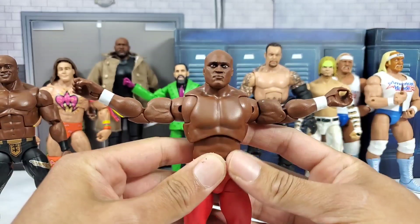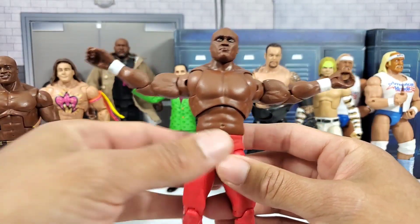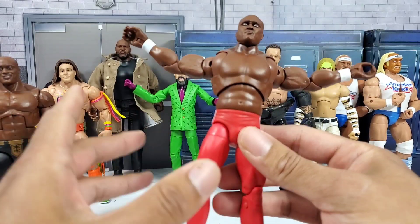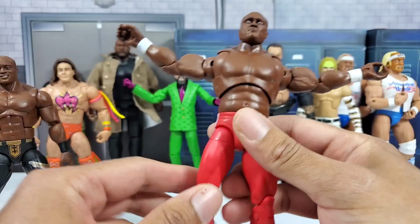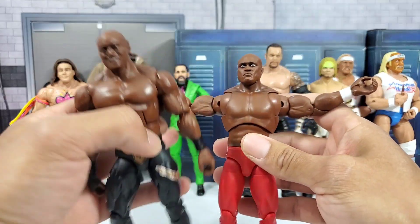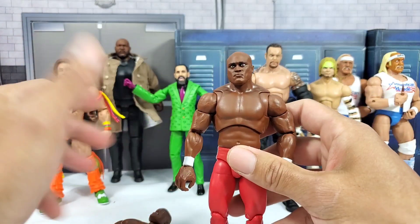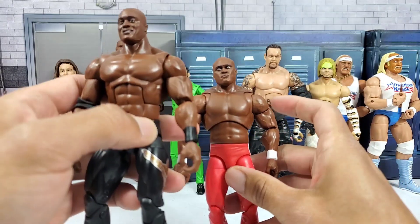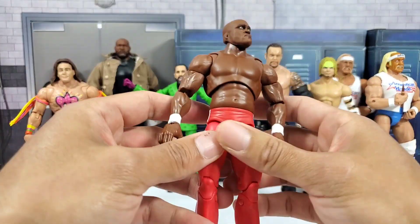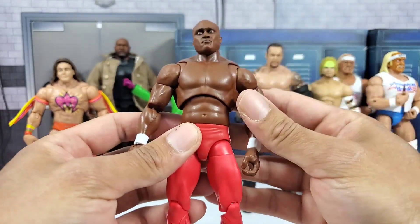Here we have Bobby Lashley officially as an Ultimate Edition. This might take up to Series 20 before we actually see him in this lineup, so I said I'm not waiting around. Mr. T had the closest look to what we're going to be getting. We already removed the knee pads, so you got that full-on red theme. Here's a quick side-by-side — almost identical to the actual Elite height, not seeing any significant differences. The rib torso would work out a little bit better — like if his chest had a little bit more cuts — but this still works out really good. The arms are appropriate — actually I think they are the exact same arms. This looks beautiful. The boots would require to be up a little bit higher, but here we have it.